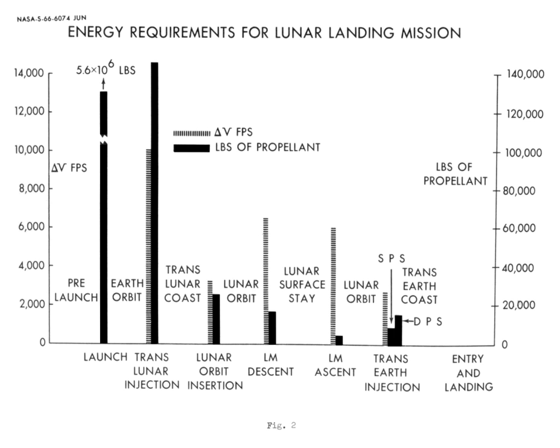The Tsiolkovsky rocket equation shows that the delta-v of a rocket stage is proportional to the logarithm of the fueled-to-empty mass ratio of the vehicle, and to the specific impulse of the rocket engine. A key goal in designing space mission trajectories is to minimize the required delta-v to reduce the size and expense of the rocket needed to deliver any particular payload to its destination. The simplest delta-v budget can be calculated with a Hohmann transfer, which moves from one circular orbit to another coplanar circular orbit via an elliptical transfer orbit.